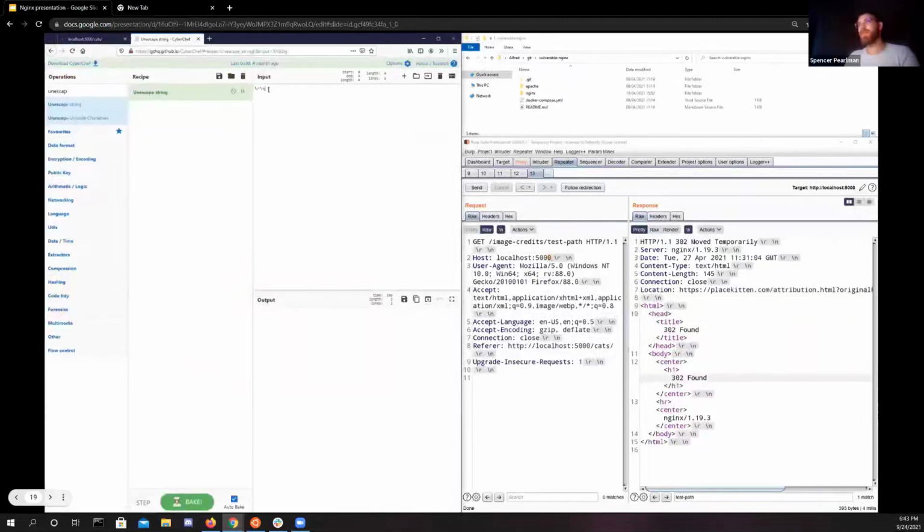So we go to CyberChef, and we can show how if we type in hello there, they're separated on two separate lines. Now we'll add in our own custom header, URL encode that, and try to put that in our GET request path and see if we can inject that header in the response.